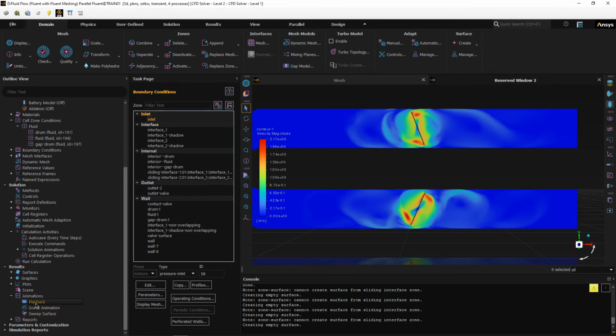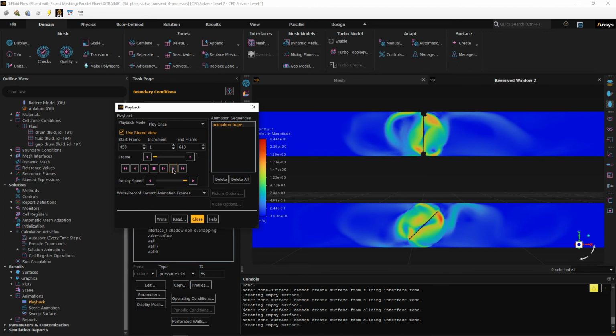When we go to our playback and I play the simulation, what we'll see is that as the valve here is approaching 90 degrees, the flow has not been blocked yet, but as soon as it reaches the 90 degree orientation, Fluent blocks the flow, as you saw in that particular moment. But in the valve here, where I did not engage the gap model, nothing happens even when it reaches the 90 degree orientation. So that's how the gap model works.